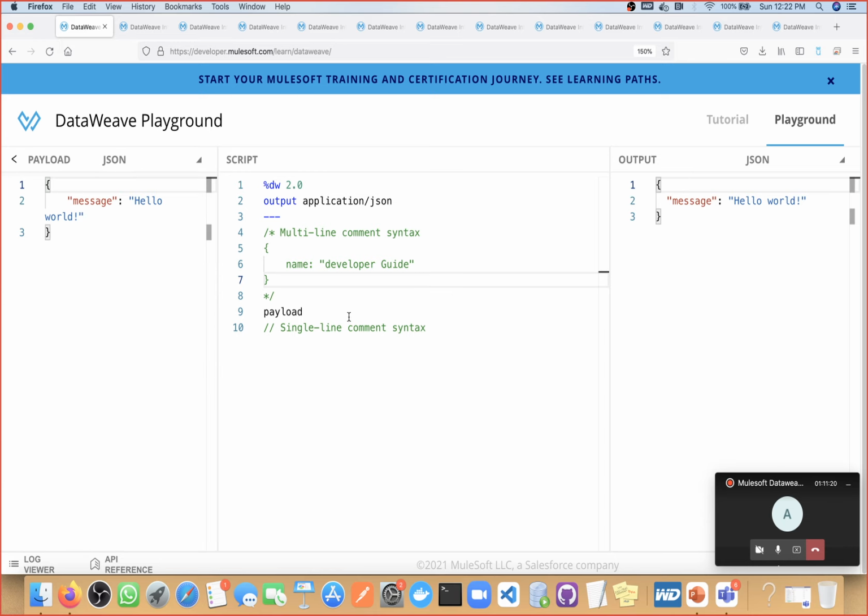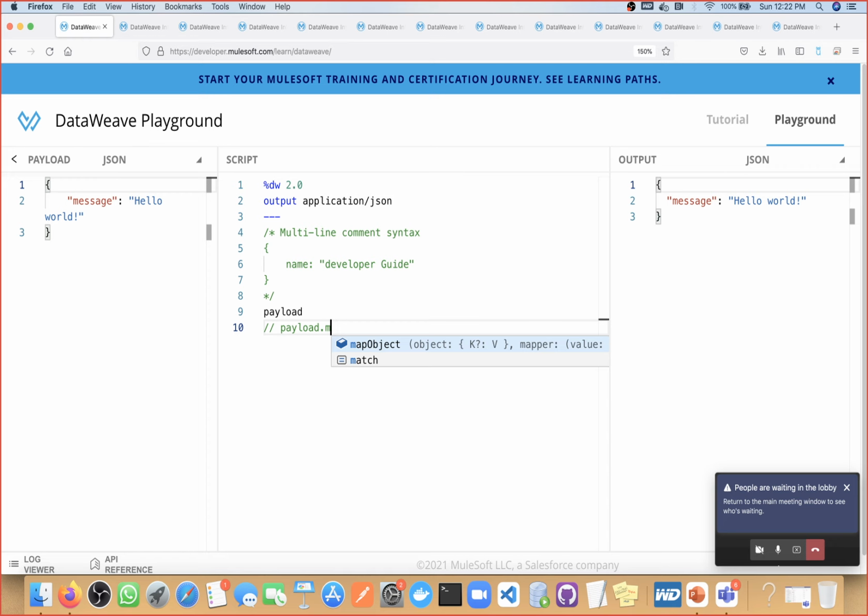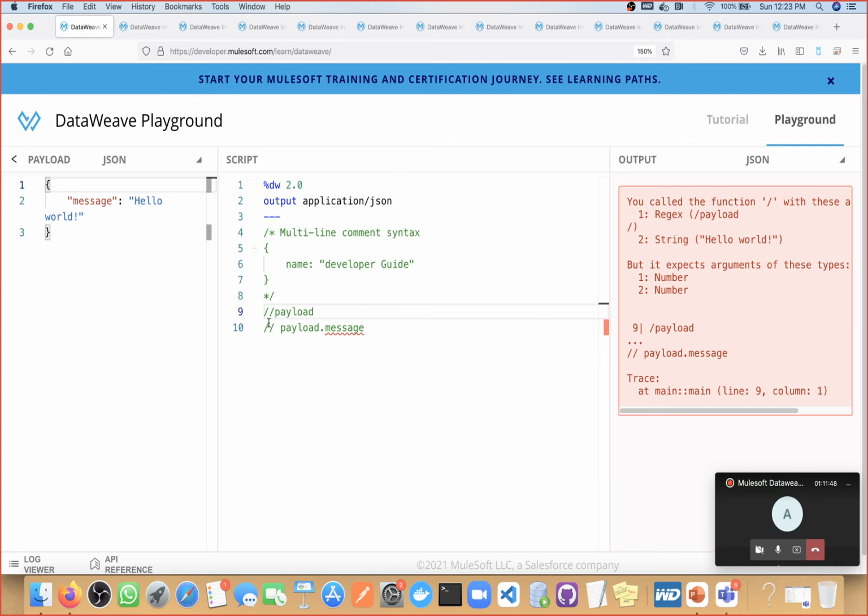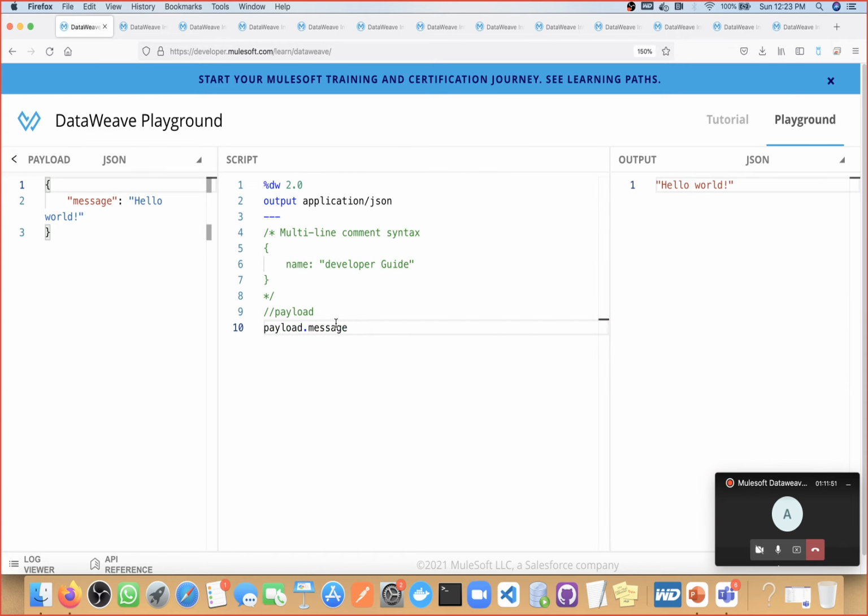So what we have inside payload, you can see only the payload value, since this particular payload is not commented, a part of this one is commented. This one is also commented. Now I will comment this and remove the comment from here.